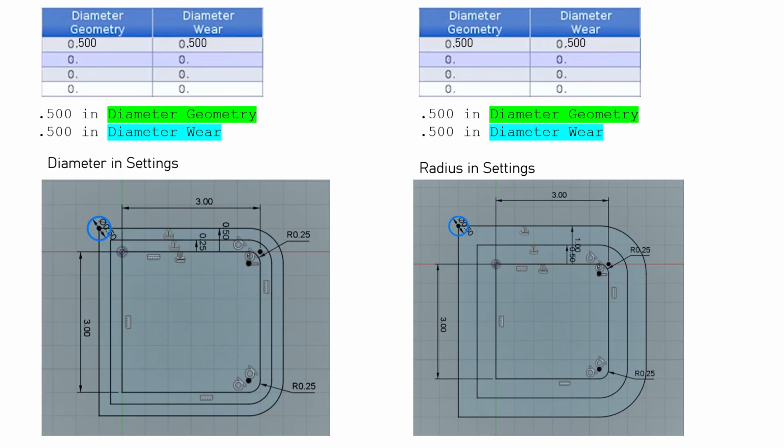Like when we put diameter wear in there now. So if we have diameter geometry, we know it's going to follow the profile we want, but if we just go and make that cut, it's going to maybe be too big of a cut for what we're wanting. So if you notice, all of it was stacked on the radius side and you're out a whole inch, when on the diameter side you only had half an inch.